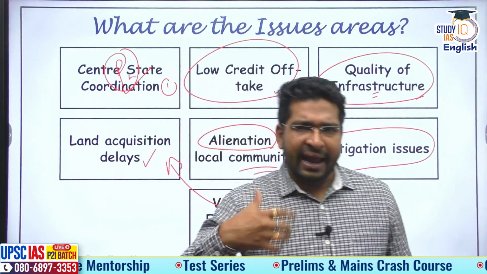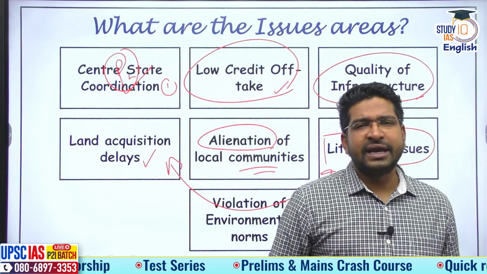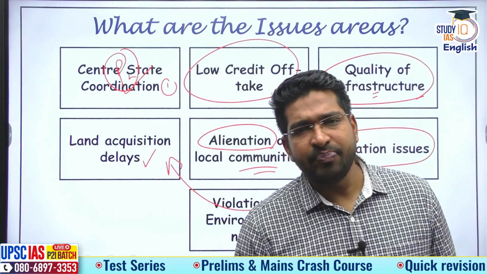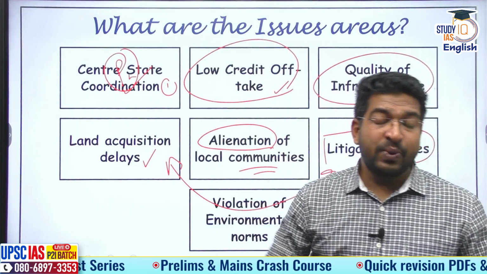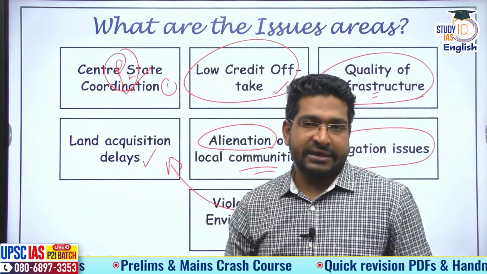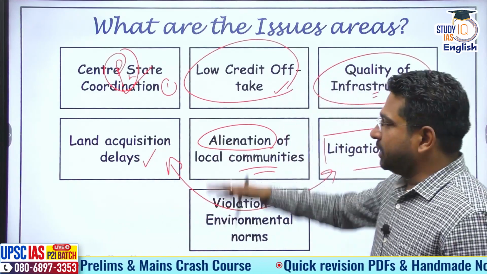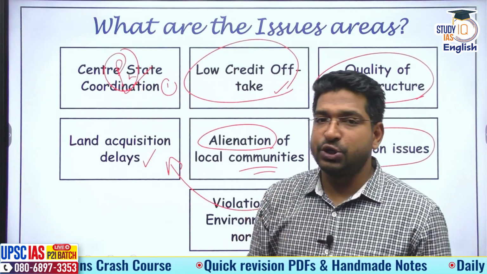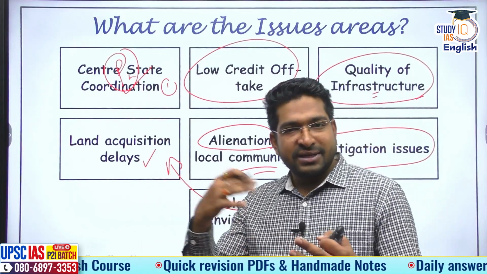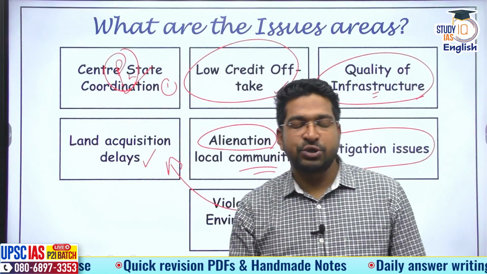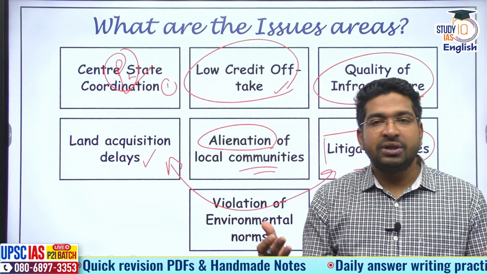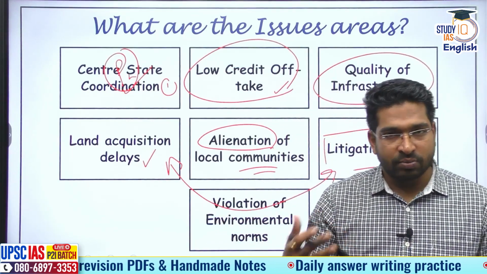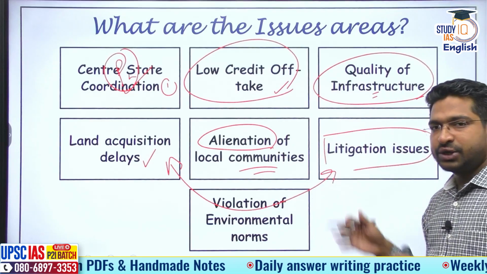People have been quite activist, and more and more litigation based delays are coming up from people's side as well as, I would say, the private sector. Now, as I told you, the projects are long maturity projects, and if there is some issue between the center and state over the contract, over the implementation, etc., then what would be the dispute settlement mechanism? So continuous litigation, arbitration, it goes on.